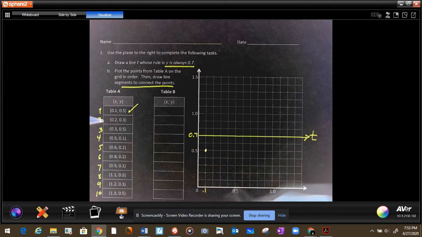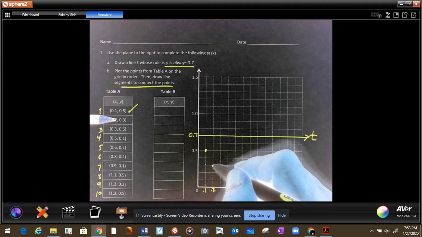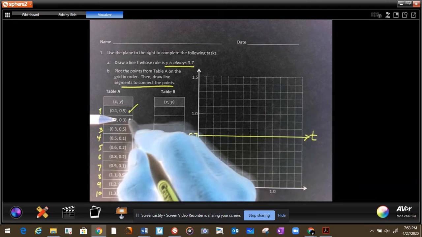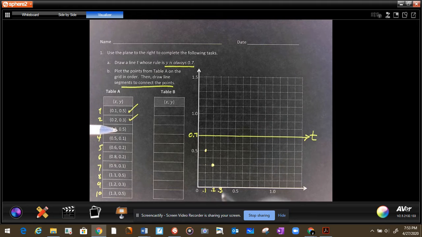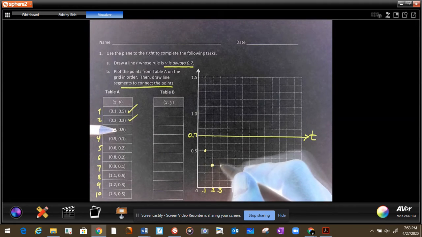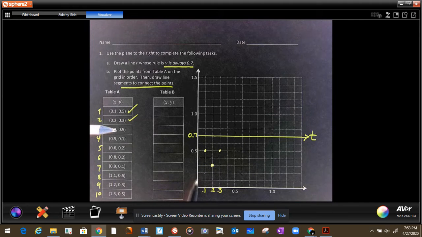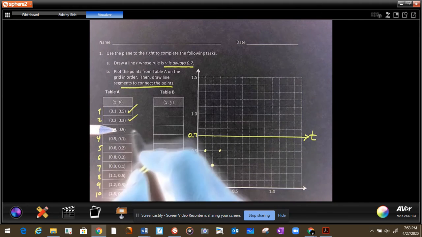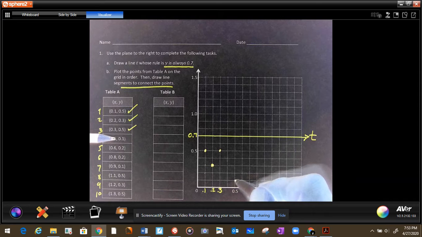Point number 2. It's going to be 2 tenths for x, and for y it's going to be 3. 1, 2, 3. So this is where they meet. Check. Our third point is going to be 3 tenths. We're going to go to 3 tenths right here, and we're going to jump to 5 tenths: 1, 2, 3, 4, 5 tenths. And remember, I'm counting each of these because each represents 1 tenth. Check. The next is 5 tenths, which is right here, and y is 1 tenth. So we're going to come only one count up.